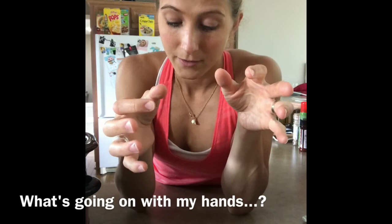Actually weighing your food rather than measuring in, say, a tablespoon or a measuring cup, it's going to be way more accurate. You can be, I would say, 10 to 15 grams off by just measuring cups. And depending on what you're measuring, that can be a lot. So get a food scale. Again, just practice. It's gonna get way easier. Soon you're gonna be able to eyeball things, but to start off, you're not gonna be able to. You're gonna start to realize when things look too big or like too much or not enough. It does require patience and practice, but it's really not that bad. The hardest thing is just starting it and getting in the habit. And then it gets super easy.